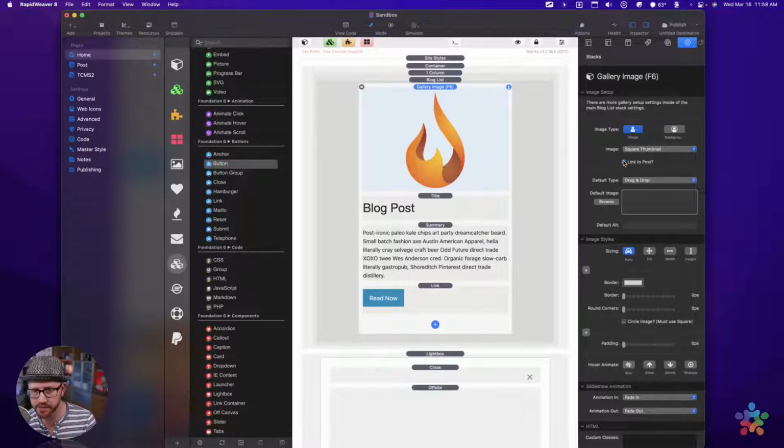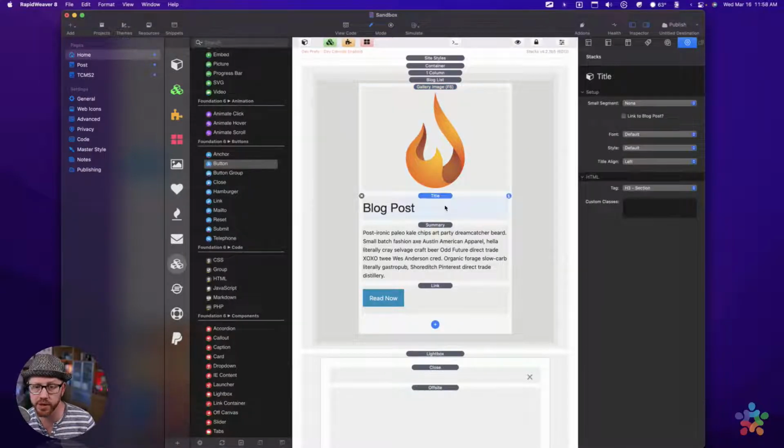We don't want that. You're going to want to turn off the link to post in the image and in the title stacks, because you don't want those to automatically link to the page. That will actually link to the page. It won't load it inside of the offsite inside of the lightbox. But let's see if we can get it working.